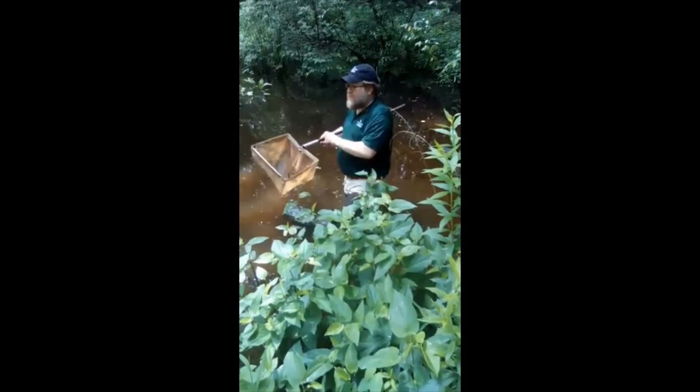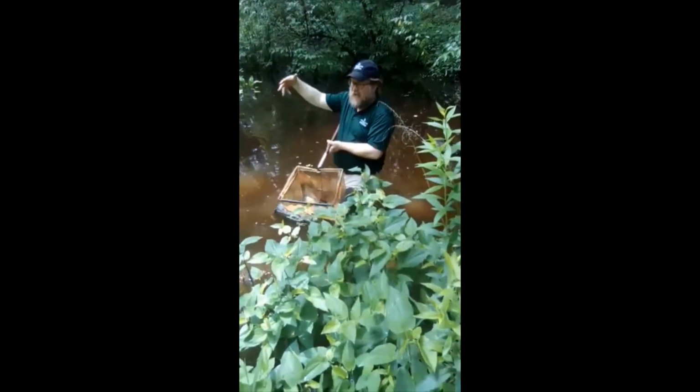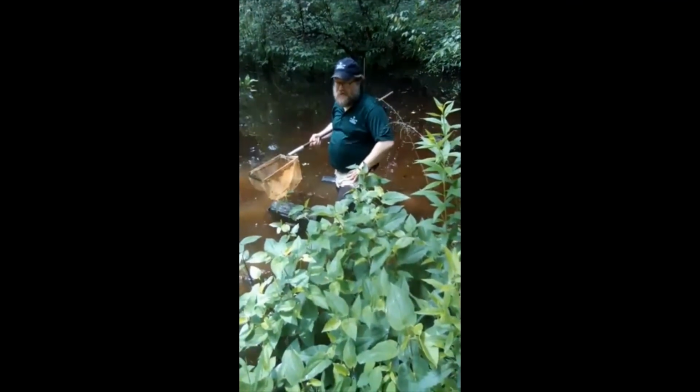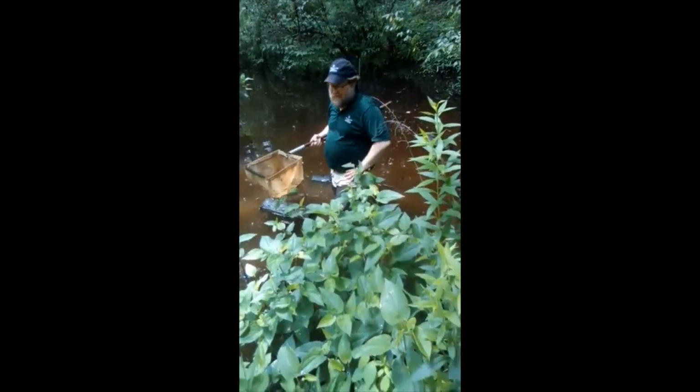I have often found green frog eggs in streams. So somebody asked if they could find these frogs in the stream. Not the wood frogs, they're going to use the vernal pool. But the green frogs, I don't know about bullfrogs, but certainly green frogs, you can definitely find. I've found them in streams, like in a shallow pool where the water's not fast. I found the sheets of their eggs.